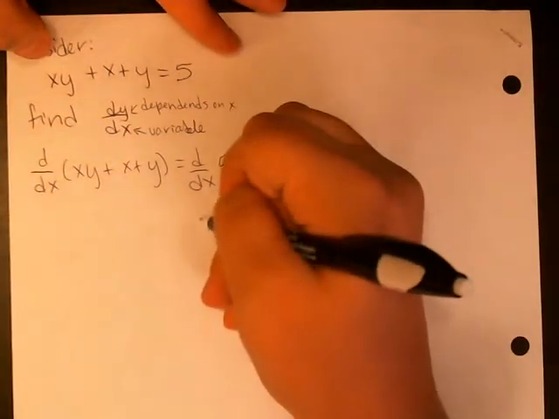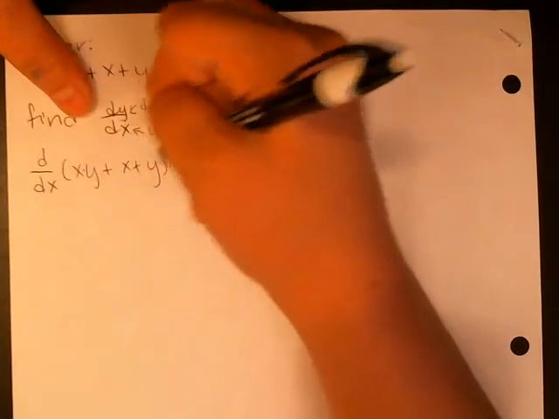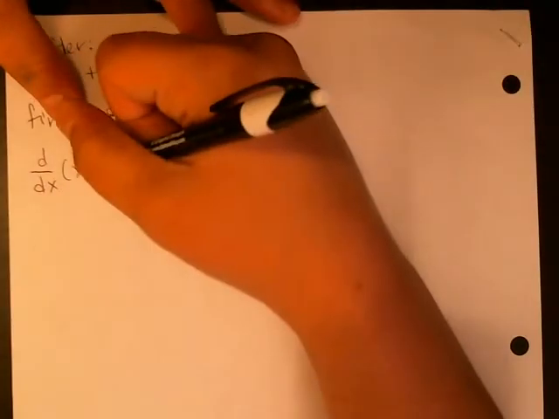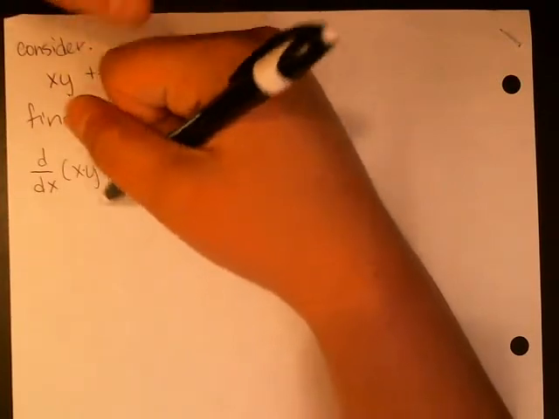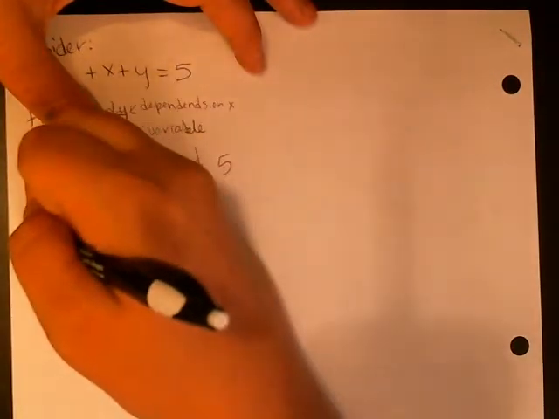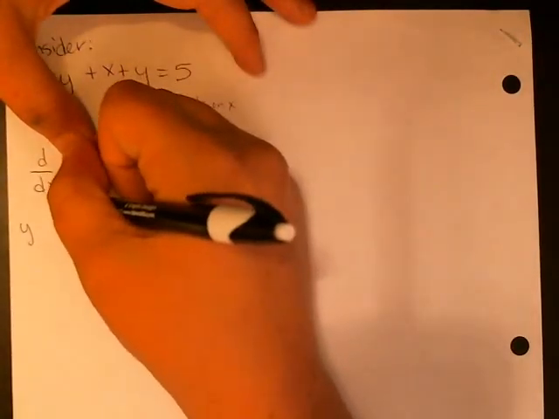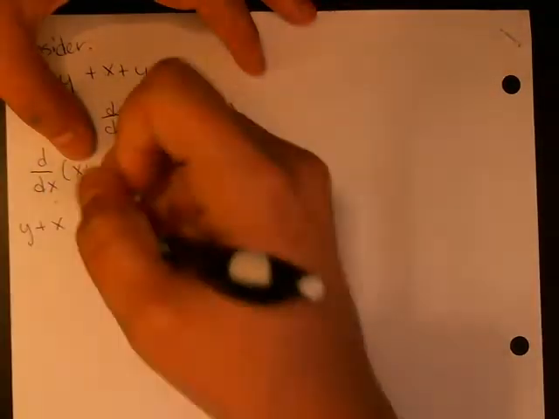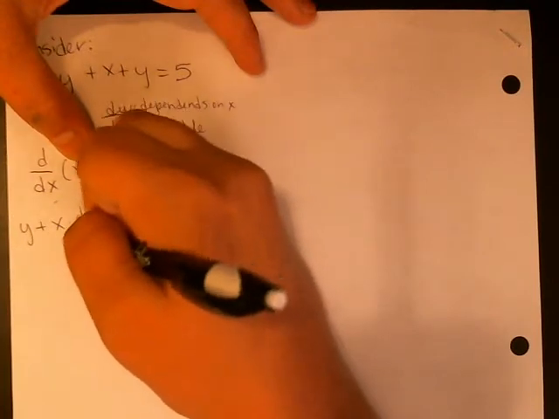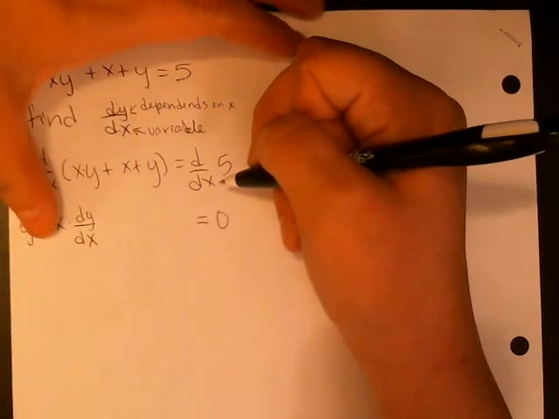And the right-hand side here is really easy. The derivative of 5 is 0. The left-hand side we have to be really thoughtful about. So the first one is a product of x and some function. So we're thinking about y is like an f of x. So we're going to say this is a product. We're going to do y times the derivative of x with respect to x, which is just 1. And then we're going to do x times the derivative of y with respect to x. And then, okay, so there's our product rule.